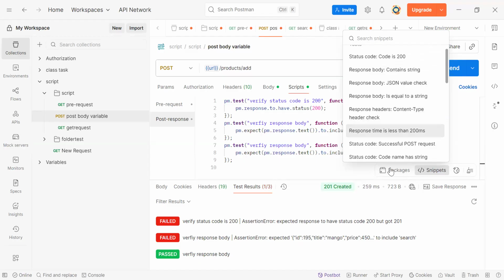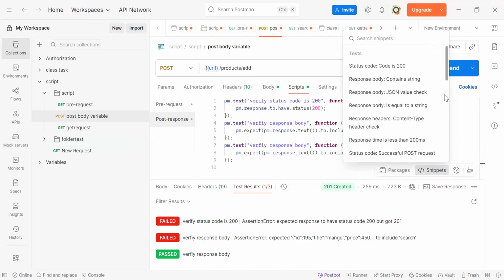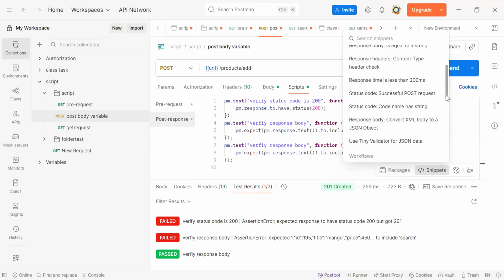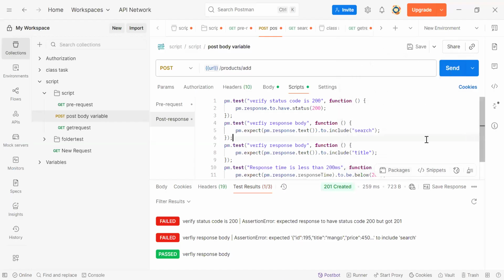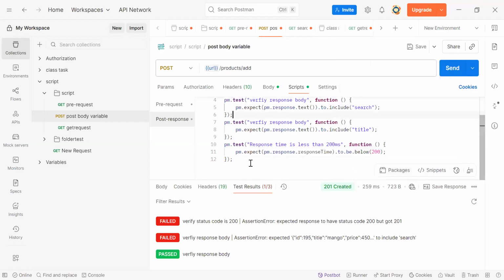This is what this response time check is doing: the response time is less than 200 seconds.